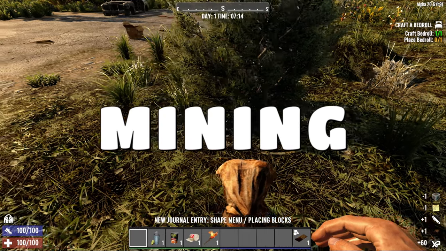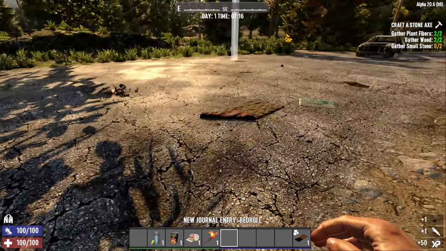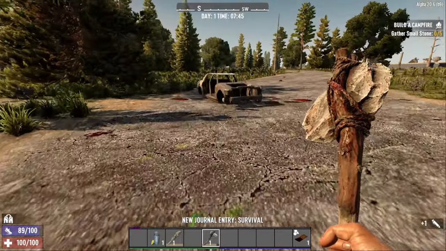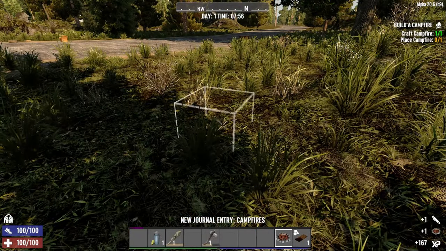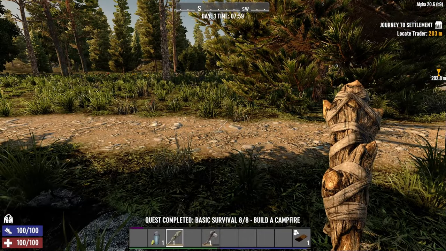So the idea with the mining is we're going to start at 9 o'clock in the day. We're going to mine, buy food, and see how we go. Where's the bloody stone when you want it? Where is it anyway? It's just there, brilliant, okay.